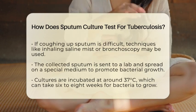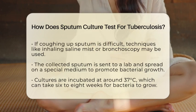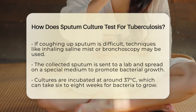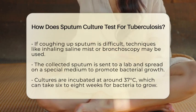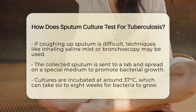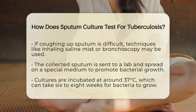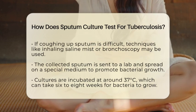There, technicians spread the sample on a special culture medium designed to support the growth of Mycobacterium tuberculosis, the bacteria that causes tuberculosis. The culture is then incubated at a controlled temperature, usually around 37 degrees Celsius, to encourage any bacteria present to multiply. Because tuberculosis bacteria grow very slowly, it can take between 6 to 8 weeks for enough bacteria to grow so that they can be detected.